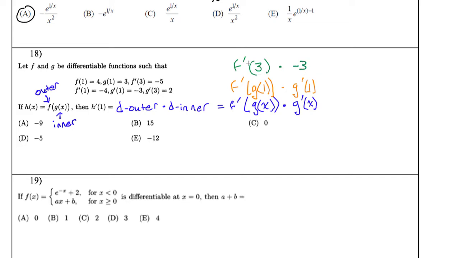All right, now I need to simplify. What is f prime of 3? Where is f prime of 3? f prime of 3 is negative 5. So this is now going to turn into, I'm running out of room, negative 5 times negative 3, which is positive 15. Correct answer is B. And I went from here to here to here, just showing my work, and then from here to here. Arrows do help me when I'm trying to look at your work.